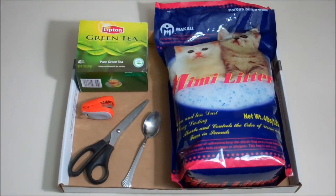What you're going to need is either tea bags or coffee filters, a stapler, scissors, a spoon, and silica. The silica I'm using I found at Walmart for about $5 for this bag. You can probably find it in your local craft store, but they're probably going to charge a little bit more. They use it to dry out flowers.